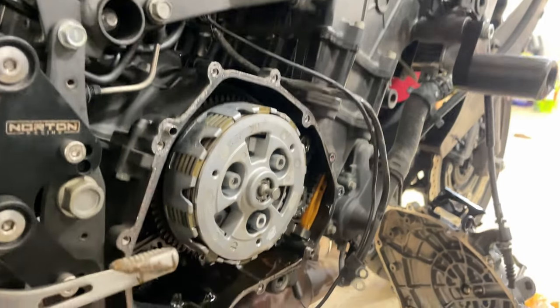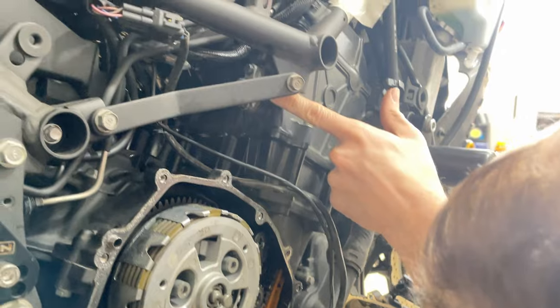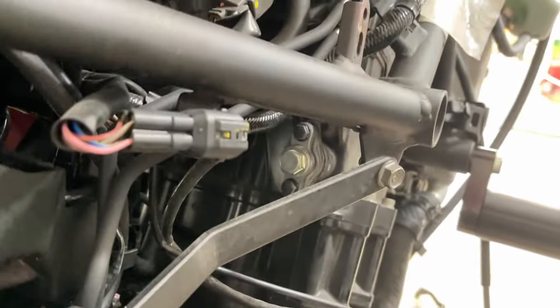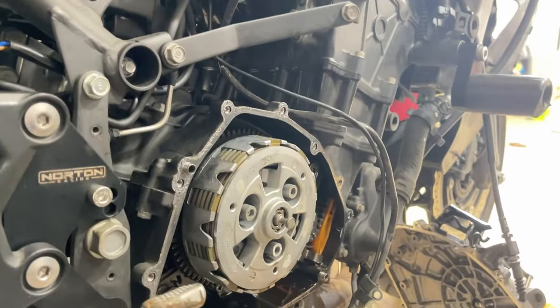Alright, let's pull that. Oh yeah, here it is. Chain tensioner, I think. I think that's what it is. That's what he's looking at. Yeah. Alright. So this is where it gets messy and fun.